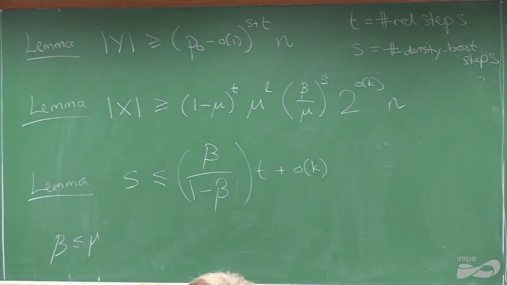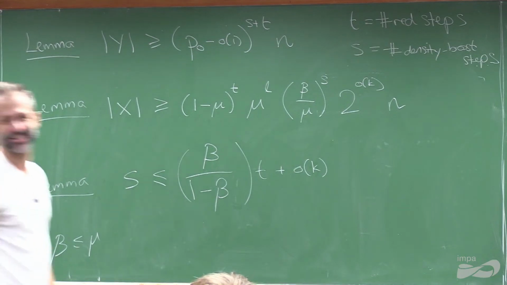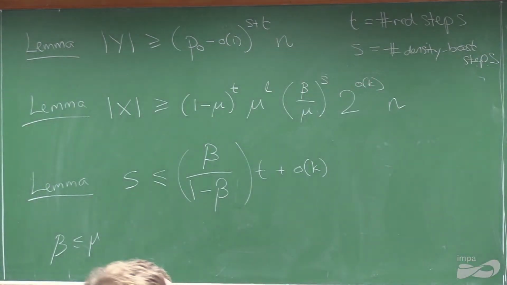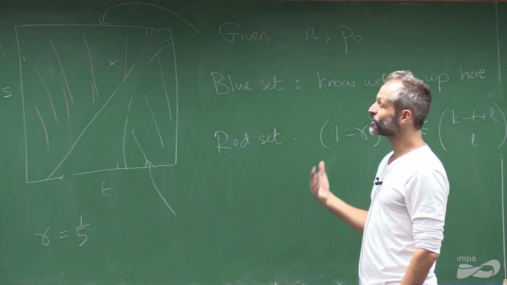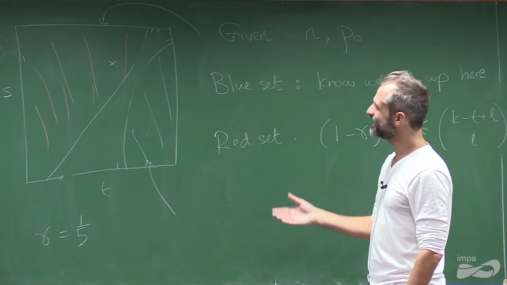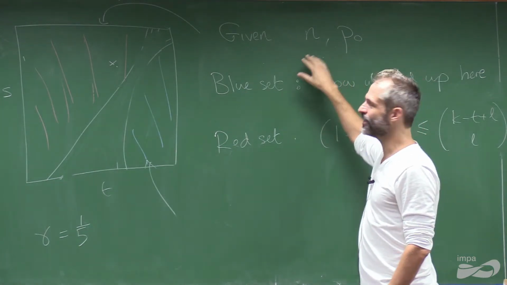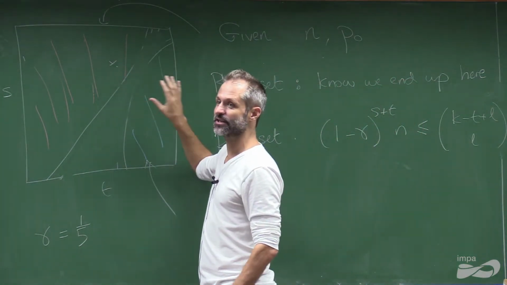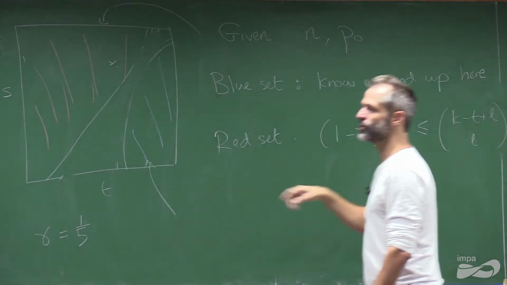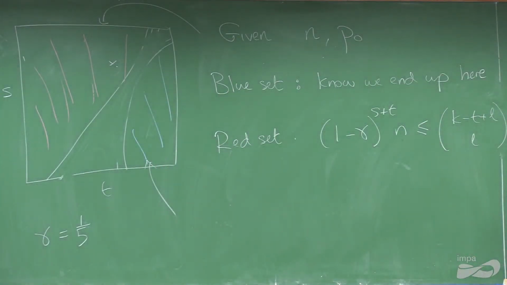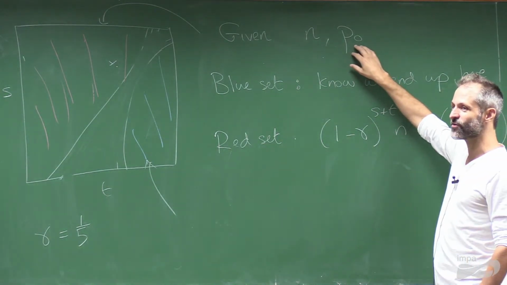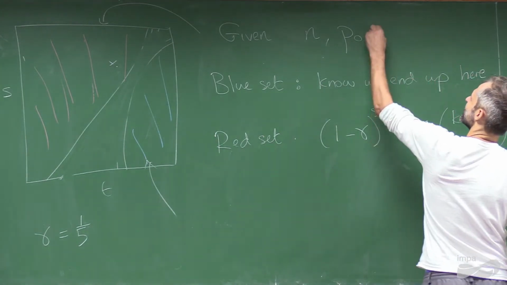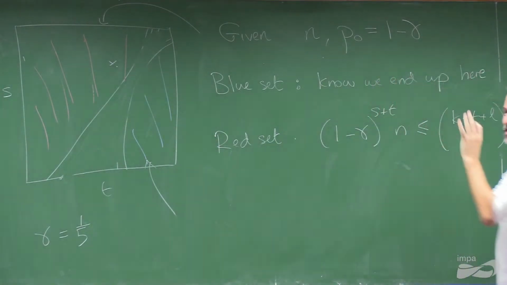At this point, I'm just going to confirm something. n is the Ramsey number you get in the end, right? So in the algorithm, n is just however many vertices you started with. The bound on the Ramsey number you get is the minimum n such that these two sets are disjoint, for which you can choose a value of mu such that they're disjoint for any p0. So I'm cheating at this point.